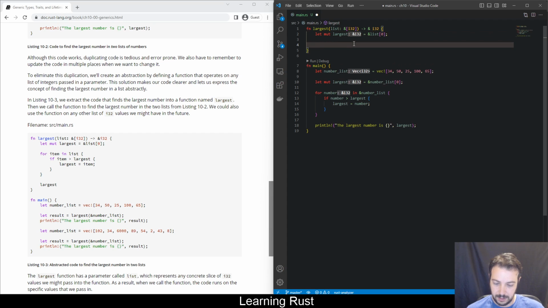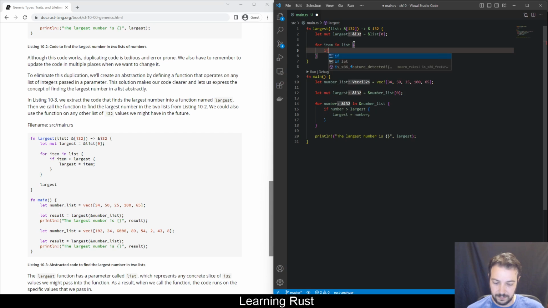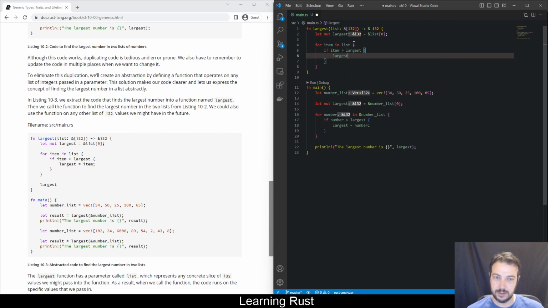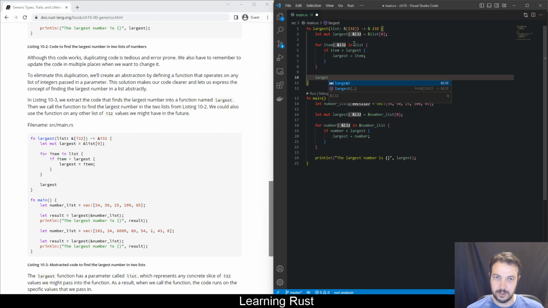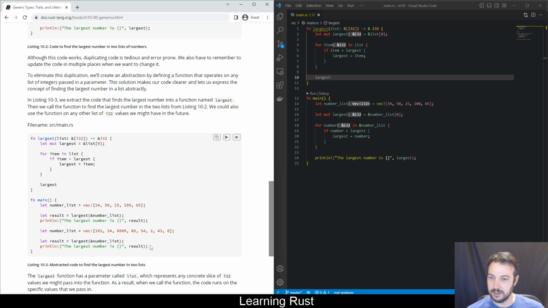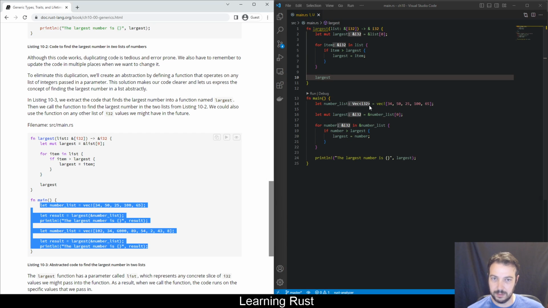And then for item in list, we do if item is greater than largest, we do largest equals item, and in the end, we just return largest. Excellent. And I will copy paste this, because it's just numbers here.